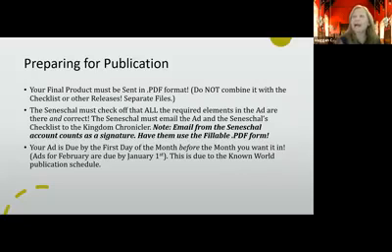Also, please do not combine it with your checklist or any of your media releases. It needs to be its own singular separate file, or the Kingdom Chronicler has to go back in and pull them apart, because otherwise it's all going in the newsletter. Single page, single PDF. The others can be PDFs, but send them as a separate document, please.